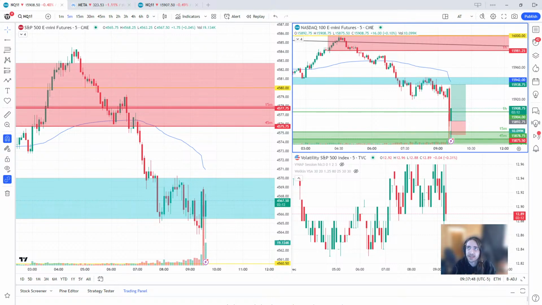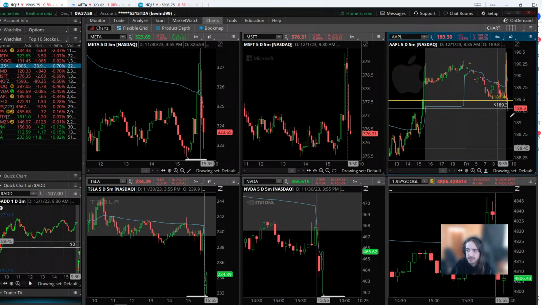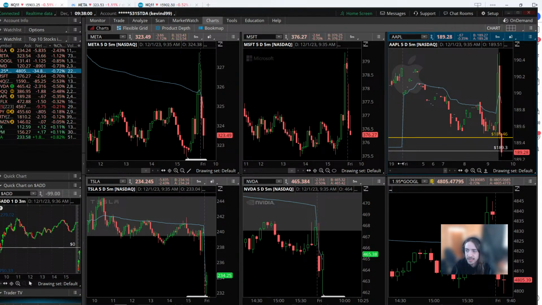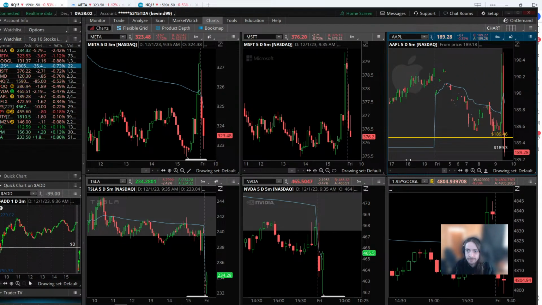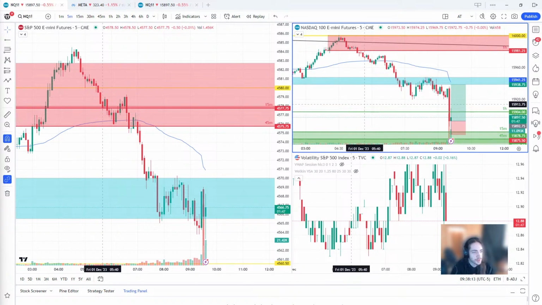Apple's at a key level right now, sort of this 189.25, 189.50 area. So Apple's another thing that I'd watch for us to bounce here. Here we are on Apple. That's crazy. Look at this selling pressure, though. I think bears might want to take it back lower. I'm staying patient. I'm not jumping the gun, but I would maybe consider a short position here. I don't know right now. I'm staying patient.